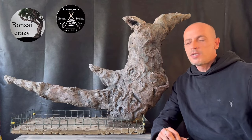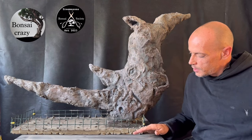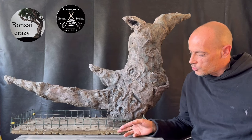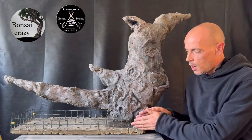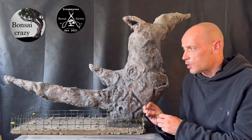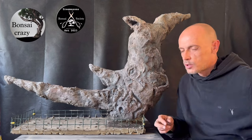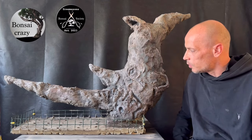So there we go, guys, it's all done, it's all finished. Now, as you can see, the bottom of the tray is not completely finished. It's just a bit of trimming up there now, but I might need to use this part to wire the frame to and connect the frame to the whole piece in case I need to prop up the tree a little bit, just to hold it up so it can get a couple of years growth and then be really solid on the piece.